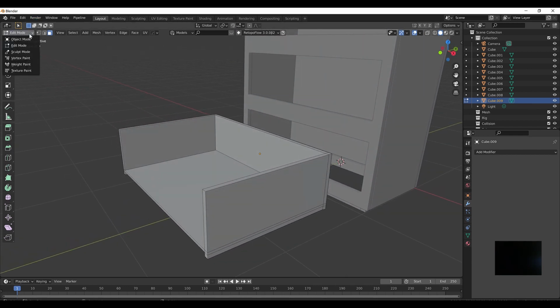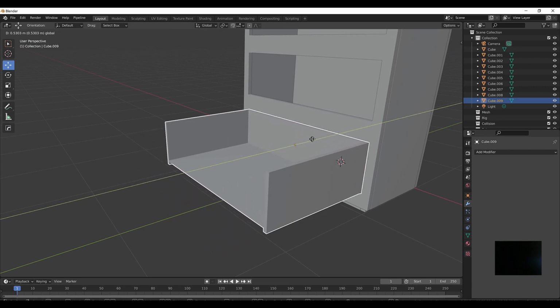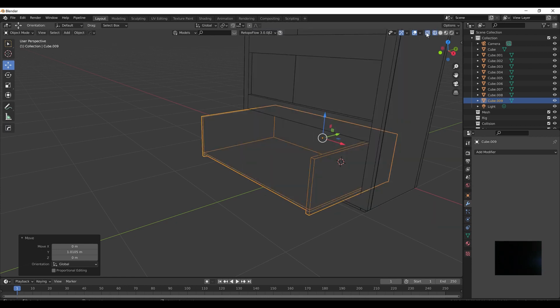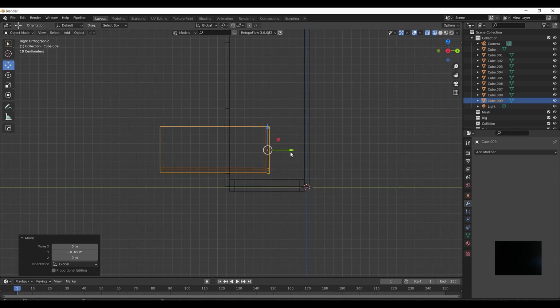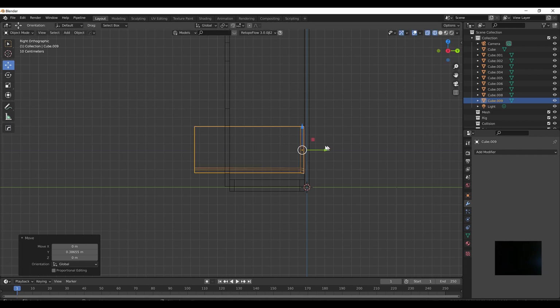So I'm going to go back into object mode and pull the drawer just back along the y-axis into where it belongs. I'm going to put this in wireframe view, actually in X-ray and wireframe view. I'm going to turn to the side looking down the x-axis so that we can see, it looks like we have a little jog there. I'll fix that in a second. But I want to see how far this should go back. So right to there. So this is too far out the front.